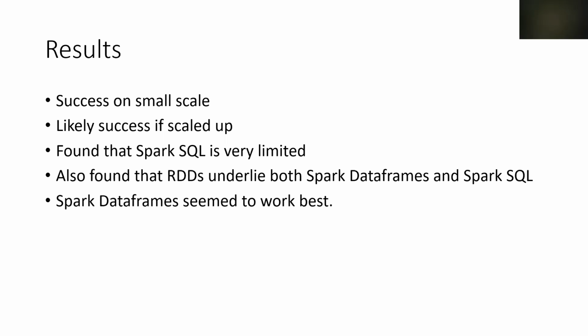The results here, it was a success. The system did everything right. The orders were produced, they were taken, they were put into the database. Order statuses were updated, inventory levels were updated, orders went out, the reports were all generated. Everything went well. I think that success is very likely if we scale up here.